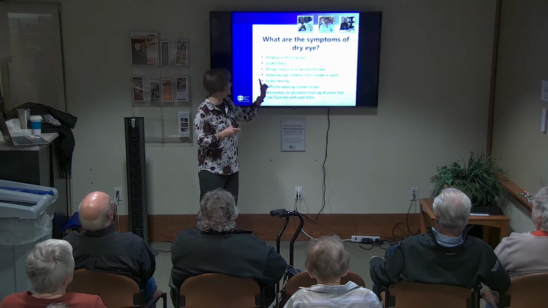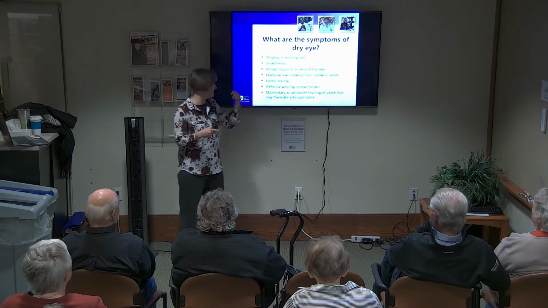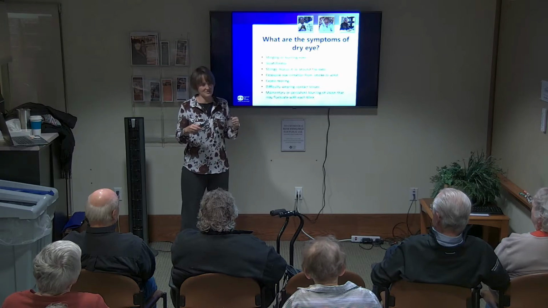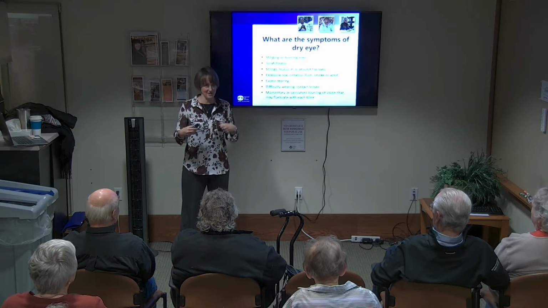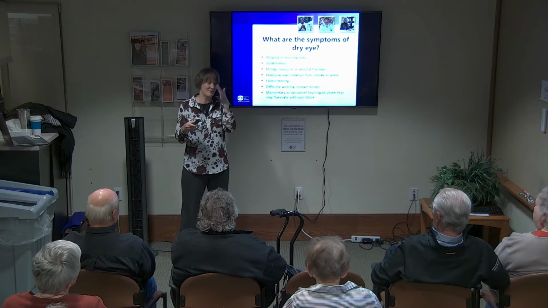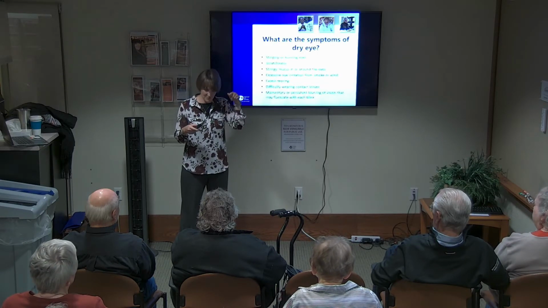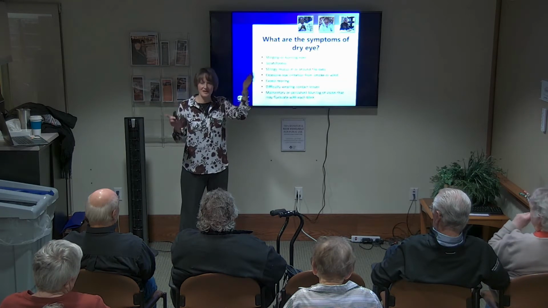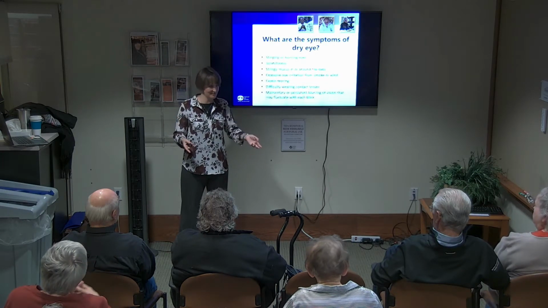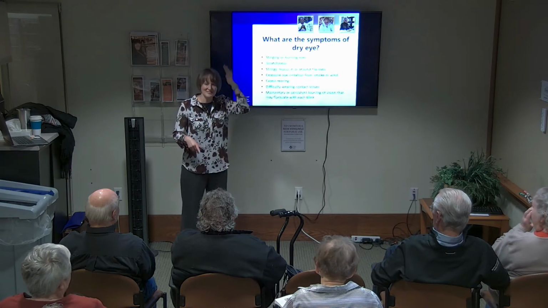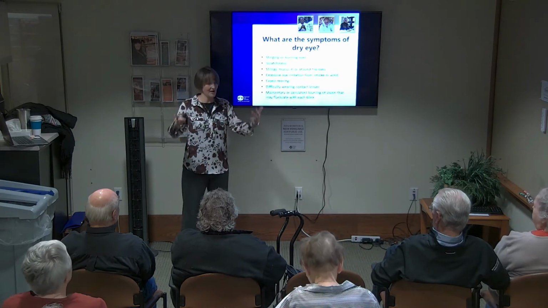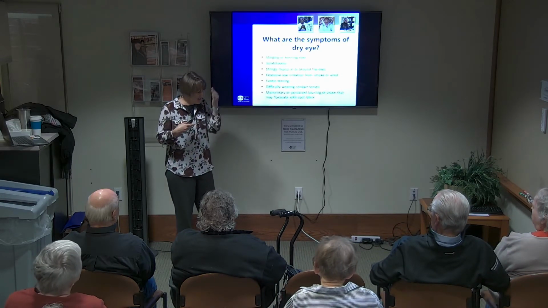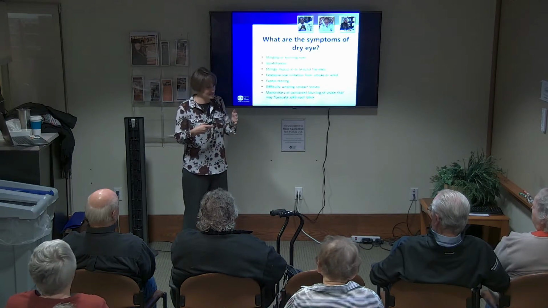So excessive eye irritation from smoke or wind, lots of tearing. I hear my patients say, how can my eyes be dry? They tear all the time. The problem is the surface has gotten dry, and the eye sends the signal to the brain that says, help me, I'm dry. And what does our brain do? Water, water, water, water. It sends the signal back and says, well, here, I'll help. It doesn't really help because it just kind of runs off. So you're really lacking usually the oil component whenever that's the problem.